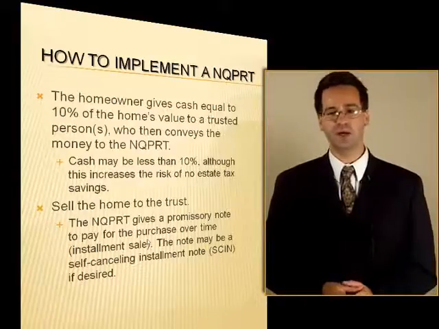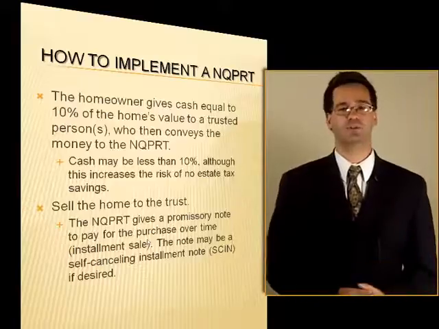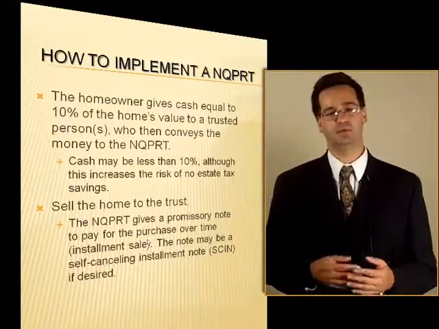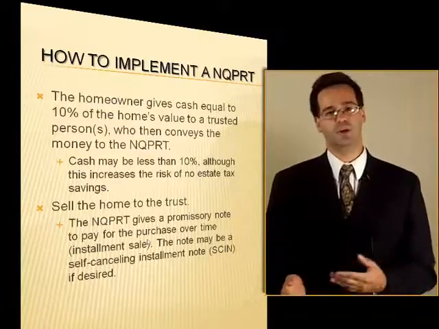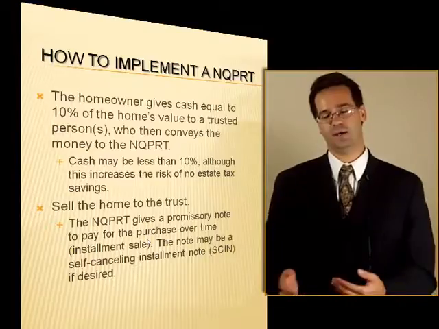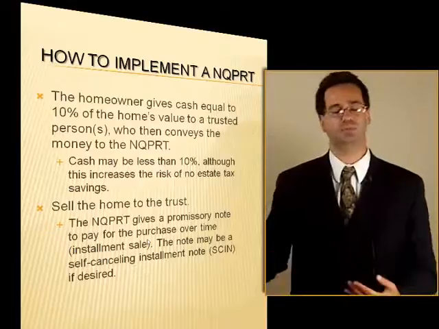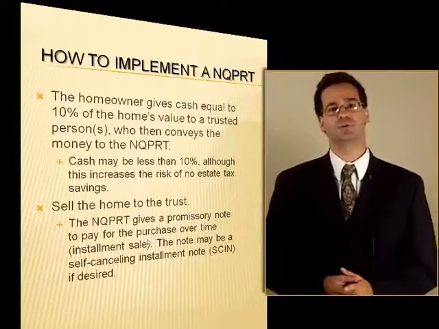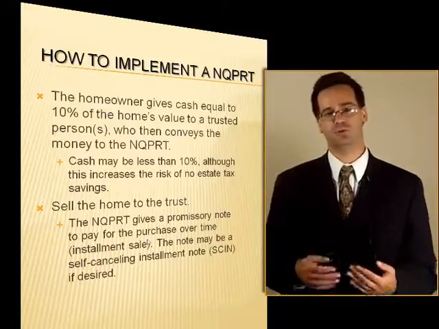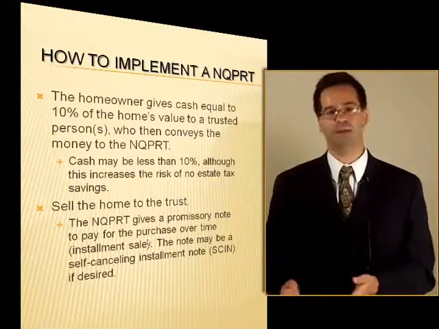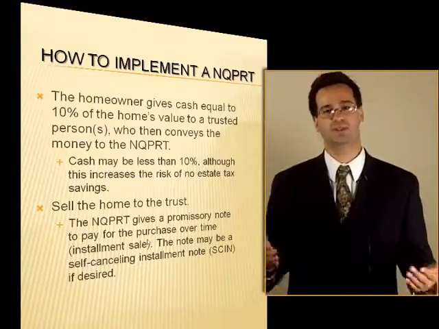What happens is when you sell the home to the trust, that home is no longer in your taxable estate if you've done things and the trust is set up properly and all of that. You do get an installment note back, and over time that installment note is paid down because the trust is paying off the note, its obligation to you, until everything's paid in full. So under normal circumstances, after the note's paid off, there's nothing left in your taxable estate as far as residual. The note has no value, it's been paid off, the home's not in your taxable estate, and so you just realize the great estate tax savings.